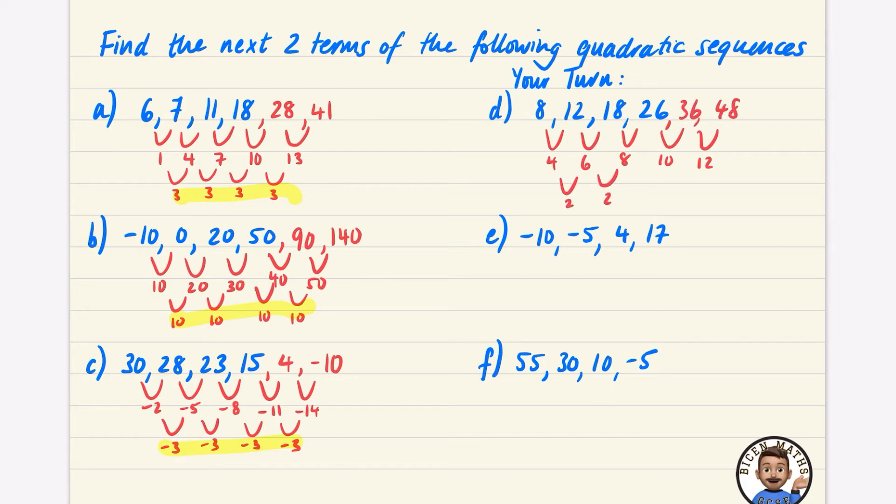To go from minus 10 to minus 5 it's increasing by 5, then it's increasing by 9, then it's increasing by 13. Between 5 and 9 has gone up 4, between 9 and 13 has gone up 4. So it's going to have to go up 4, which means 17. So 17 plus 17 is 34, and then it's going to go up 4 again, so it needs to go up 21. So it's going to be 55—we've got 34 and then 55.